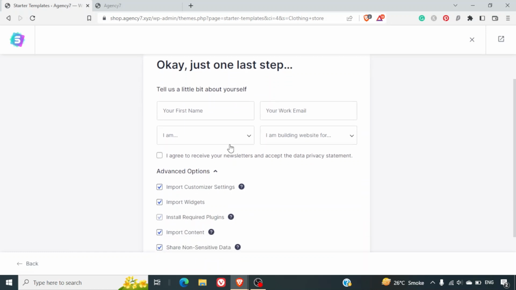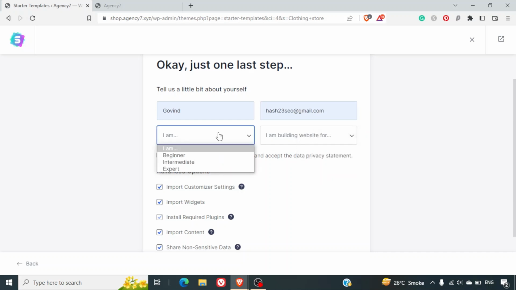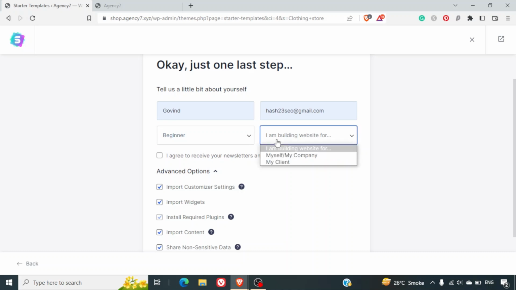This is one step which you require to take where you'll fill up your information as in your name, your work email ID. I'm a beginner expert. This is just a survey which they are doing to understand more about you. I agree to receive newsletters.